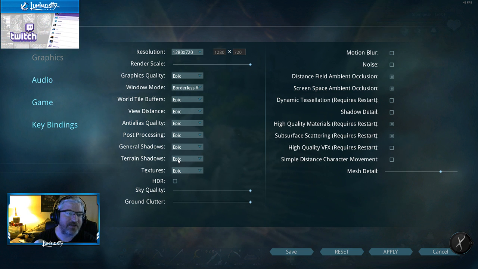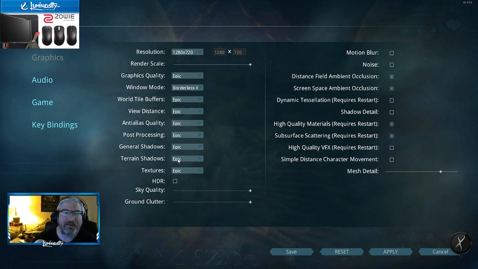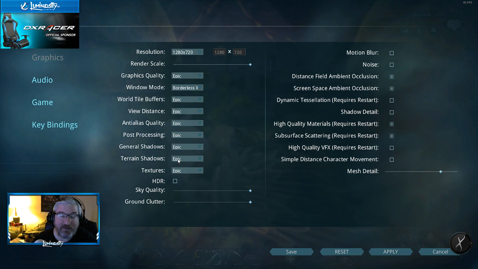And if that still doesn't help, mess around a bit with the render scale, mess around a little bit with the mesh detail, sky quality, and ground clutter. Those, again, will probably lessen the strain and make the performance of the game a little bit more bearable and just probably give you a better opinion of the game, to be perfectly honest. Now this is only a temporary fix. Obviously, as they come out with more updates and more patches, it's going to get better.